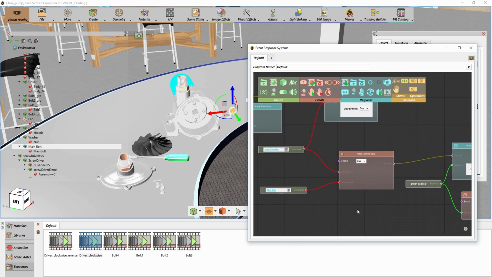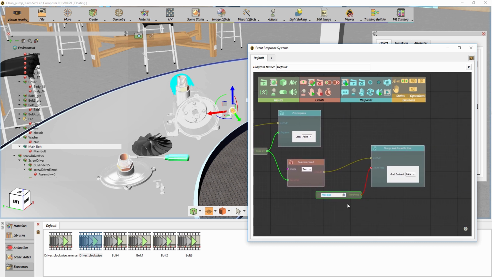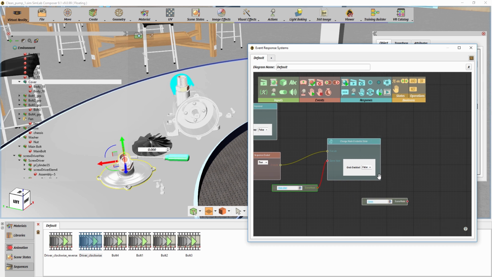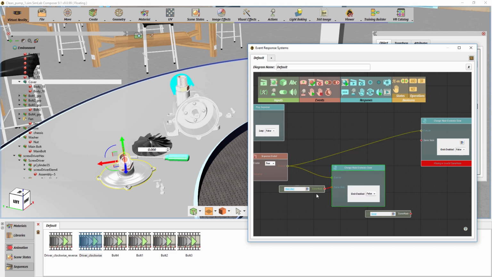What this chain would do is once the screwdriver intersects with the main bolt, it would play the screwdriver sequence rotating it to the right in a motion similar to that of a bolt tightening. And once the animation ends, the grabbable state of the bolt would become disabled, and the main bolt becomes locked in its place. The next step is placing the cover, so select the cover from the 3D scene and attach it to a scene node input in the Training Builder. Add a Change Grabbable State response and connect it to the Sequence Ended event. And connect the cover scene node to it and set its state to true.